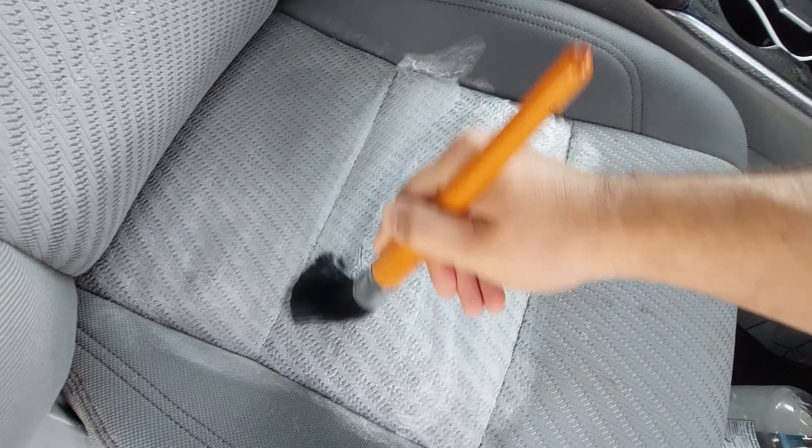But there's an issue — the more you pour, the more it's going to run downhill on the seat surface. Some of these areas are hard to get to. Obviously you can unbolt the seat from the car, but I don't have space to do that right now — I'm parking this car on the street. So I'm going to do it while it's inside the car. And obviously it's not the best for results, but this is what I have right now.